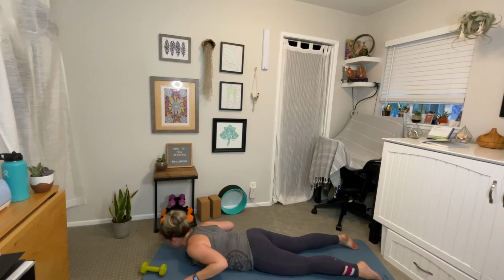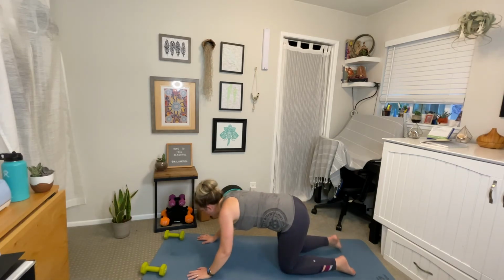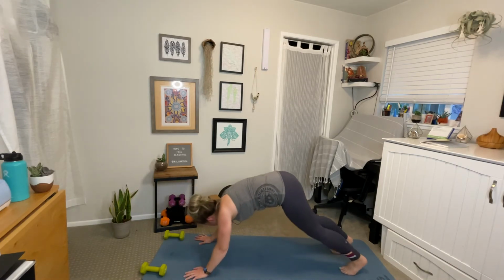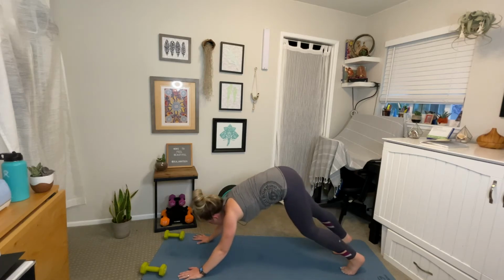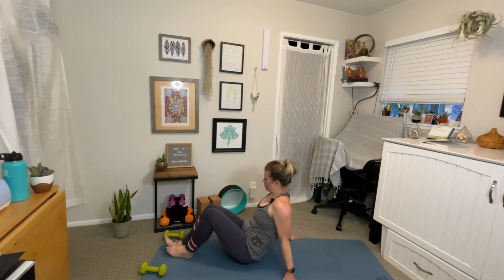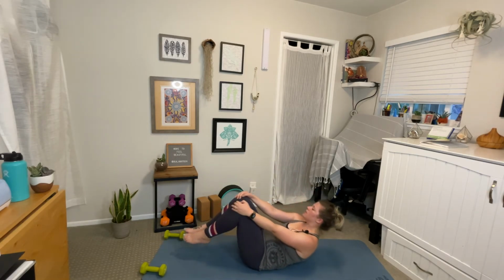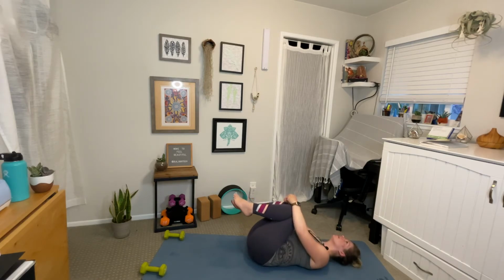Beautiful. Bring your palms underneath you. Inhale, press yourself up. Exhale, downward facing dog. Great, great job. Inhale, look forward. Exhale, step forward and have a seat. And come all the way down to your back. Whew. Bring your knees into your chest. Give yourself a hug. Gently rock from side to side.